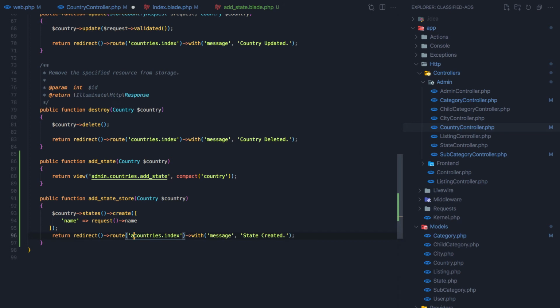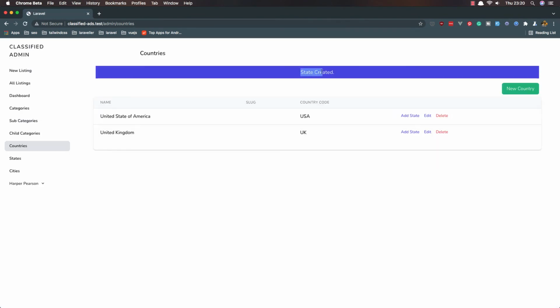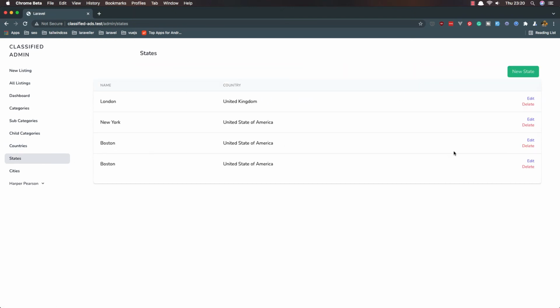We need to change this to be admin dot countries index, and now refresh, continue. We add the message state created, and if you go in the states we have 2 for Boston.